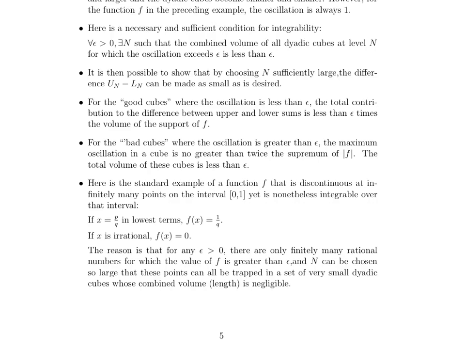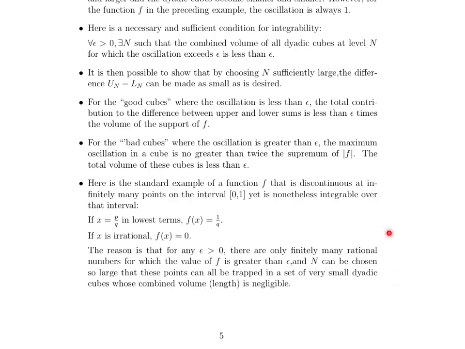And so it's important to realize that if you took the function f and you looked at the absolute value of that function, well, the oscillation within a cube, not of the absolute value function, but just the actual oscillation within a cube, is going to be no more than twice the supremum of the absolute value of the function. And we also know that the total volume of these cubes is going to be less than epsilon, so you'll see this concept occur when we're trying to give some upper bound to how much the bad cubes are really contributing, how much the good cubes are contributing. And so we'll be using this in one of our proofs later on.